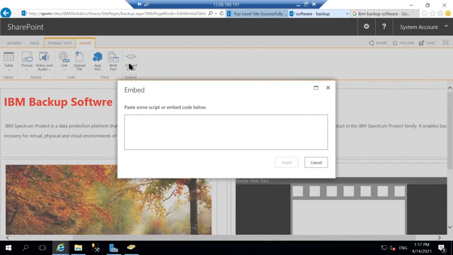Now the world clock is something which is not a SharePoint product. I want to see what exactly the temperature of New York is at this point of time, or maybe a weather forecast. So this code you will get from a specific application.